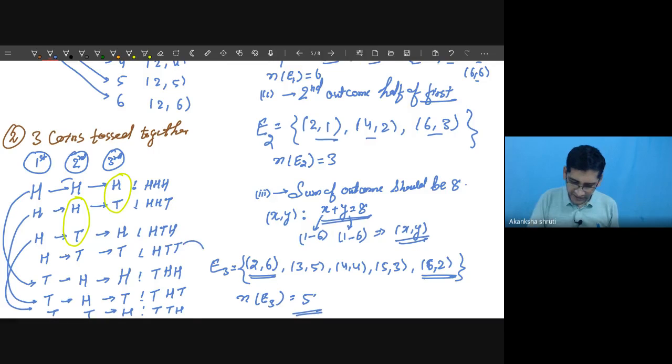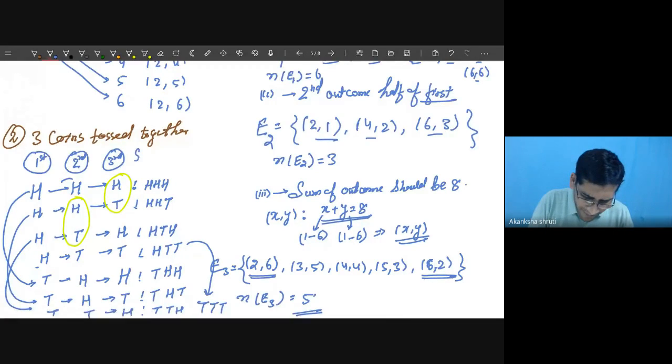And what is for this final one? Sorry, the fourth one is this one. Here we can change this one. My page is full, so I am writing here. So it can be tail, tail, tail. Therefore, the total outcome, we can write here the sample space. This is the total outcome while 3 coins are thrown. The question may be for selecting 2 tails together in a throw of 3 coins. So those outcomes which have 2 tails should be counted. It's so simple.